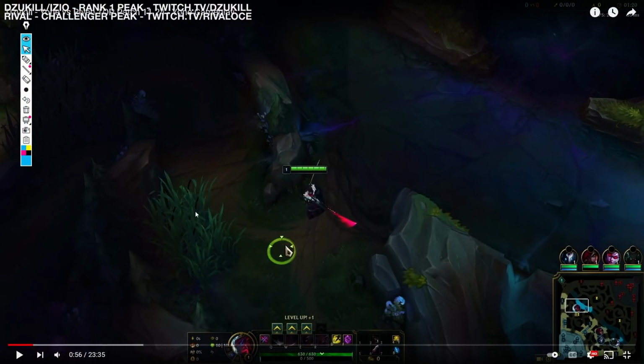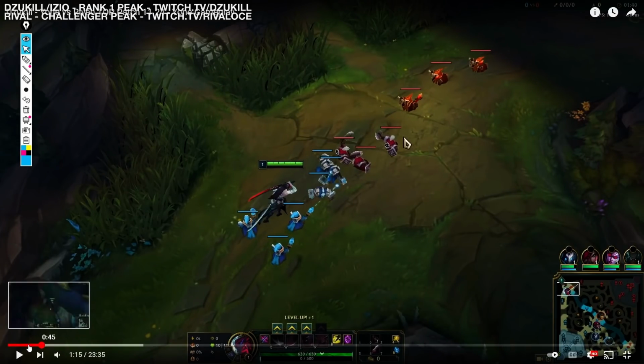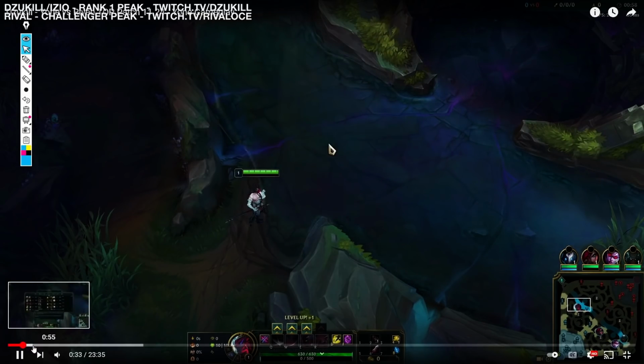Alright guys, we're back. This is, as you can see, DZUKILL, Yone versus Riven top. This is from last season, but the gameplay knowledge should still be prevalent, exactly what I'm trying to explain here. So let's just jump straight into it. Moving up forward a little bit. So we got D shield. Oh wait, we gotta go back. Where was the leaderboard? I just needed to get on the leaderboard so I can explain the starts here.